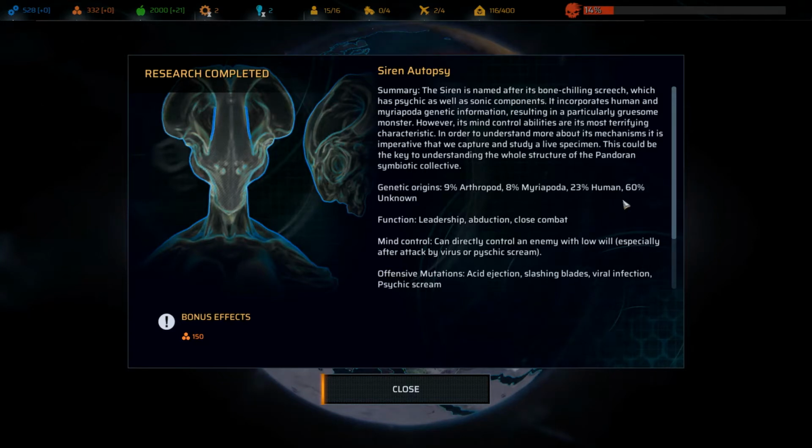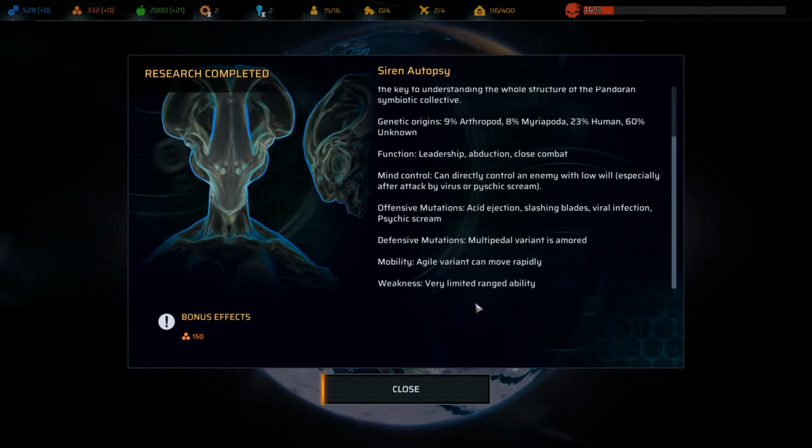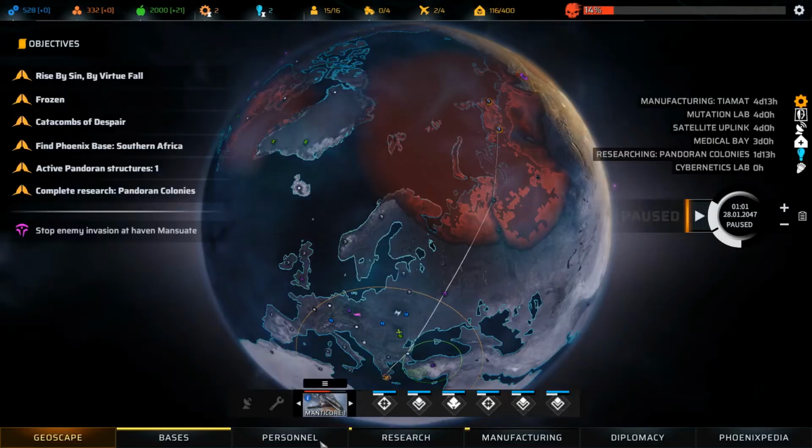Arthropod, myriapoda, human, unknown, leadership, abduction, close combat, abduction, I didn't know about that. Can directly control an enemy with a low will. And acid ejection, yeah, got all that. Can be armored, can move rapidly. Limited range ability, 150 materials. There we go, materials.